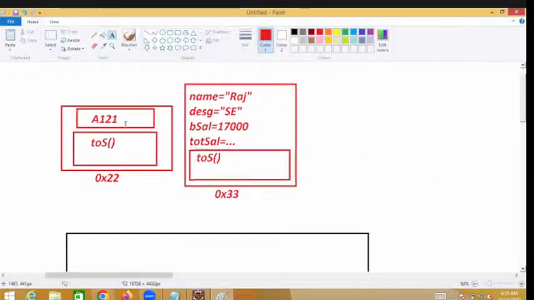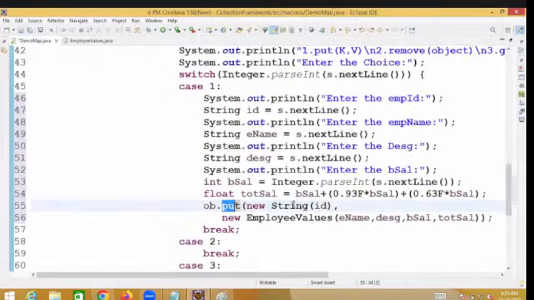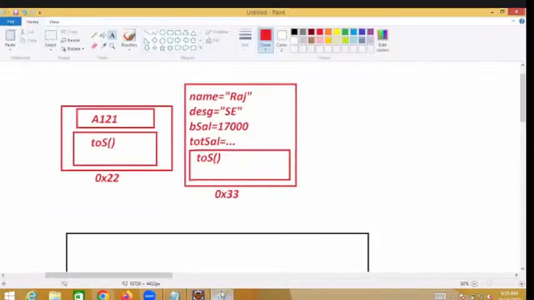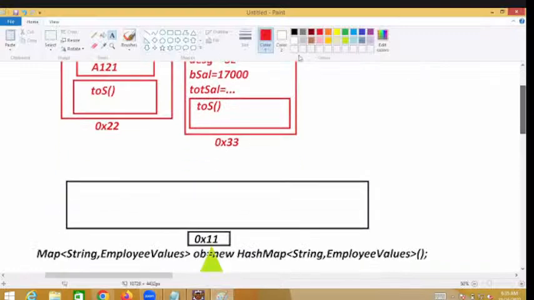There is a toString method available. Now, after creating these two objects, the two object address locations are taken by the put method. Put method will take the string object and the employee values object and add them. How does it add now? It adds like this. Here the string object is added.